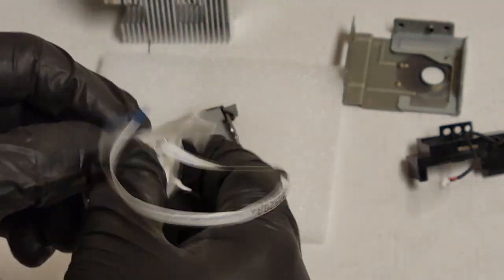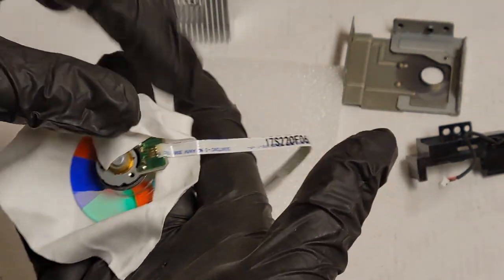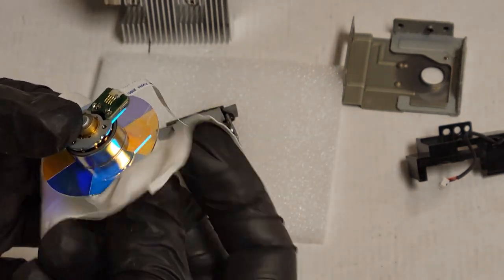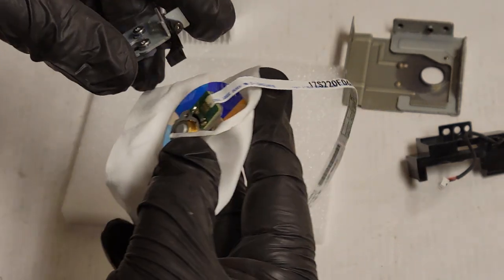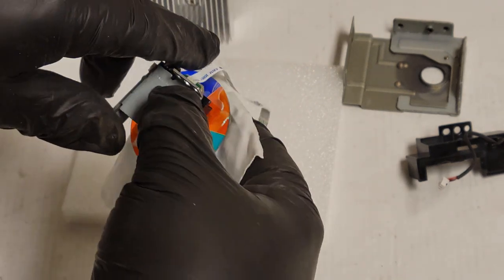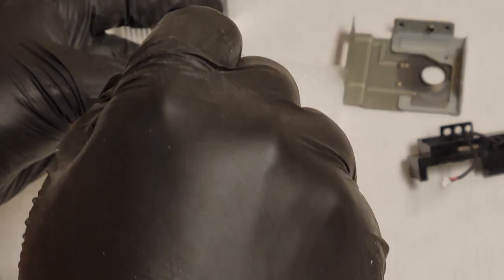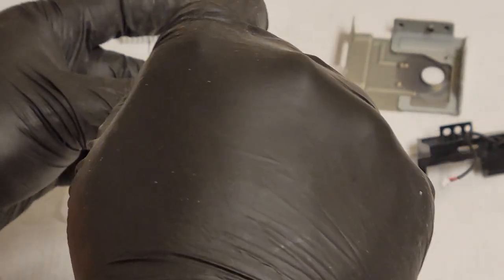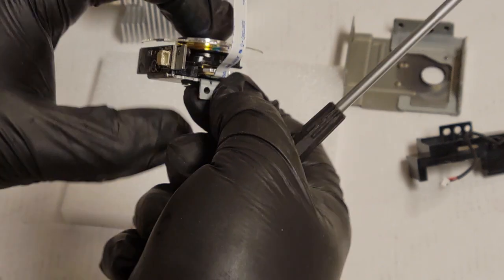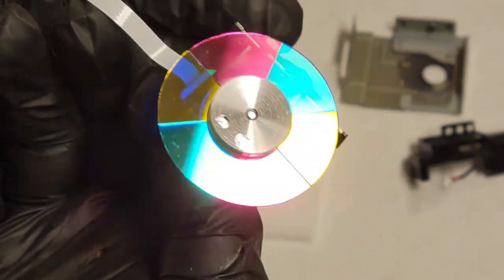Come on. That looks nice. Looks very good. Just gonna see if I can. Yep, I can. Oh, that's good. I'm really trying not to touch the glass, even with gloves. Way better. Way, way better.